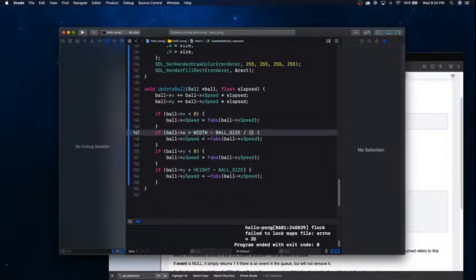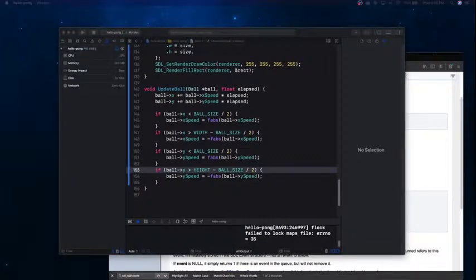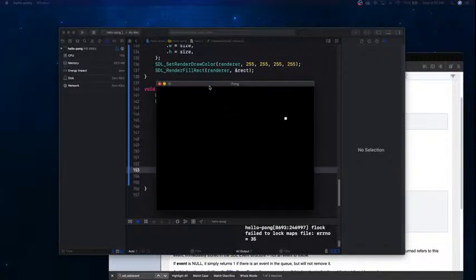But if we go ahead and adjust that just a bit. And there we go, perfect.